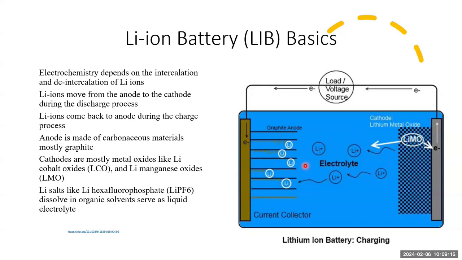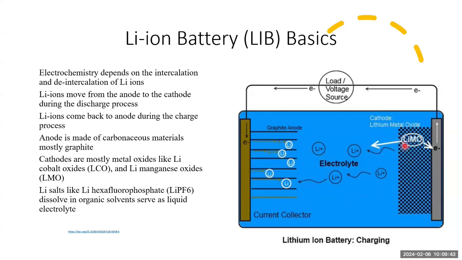So what happens when you charge a battery? Actually, when you charge a battery, the anode is taking part in the charging because the lithium source is only at the cathode side. As you can see here, lithium metal oxide. On the anode side, there is no lithium. This actually came from here. So lithium metal oxide is the only source of lithium.